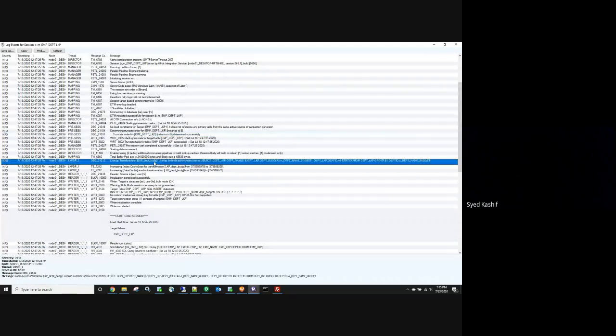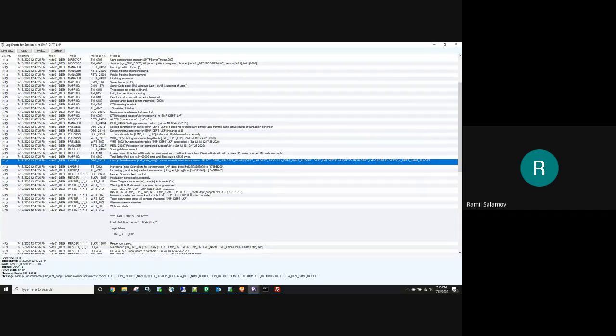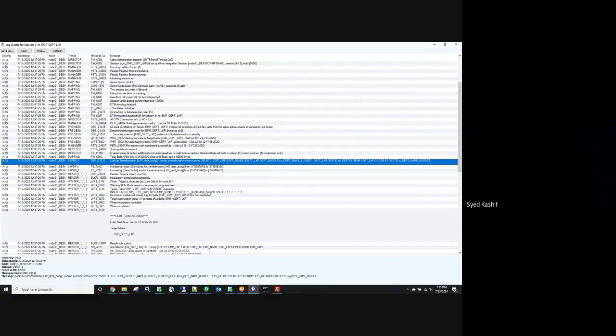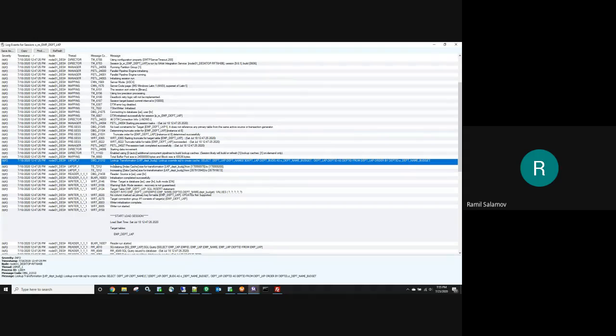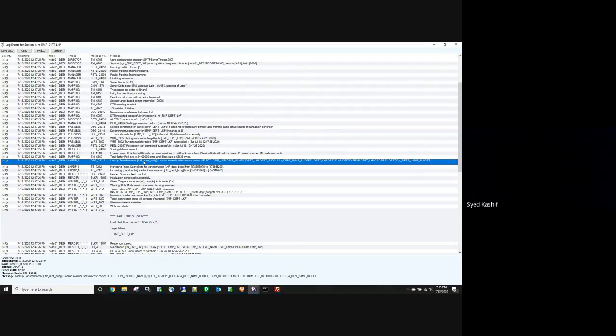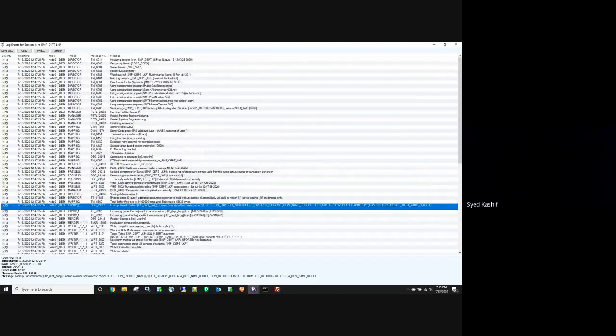If it was stuck at a lookup, it would say lookup override to create cache. That means there is a problem with the lookup, or it doesn't pass through the lookup, so we have to go to the lookup. Your session log will only have these few lines, and this would be the final line when the workflow is running. Then you know there is a problem with this one, so you need to fix this lookup.